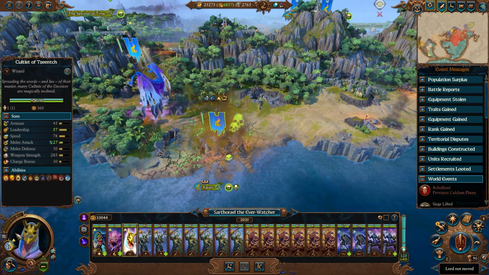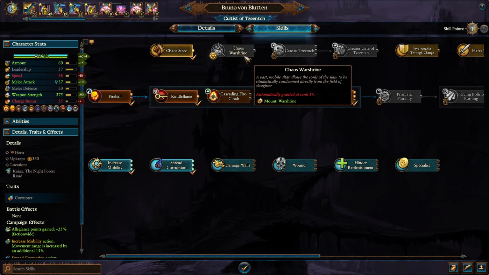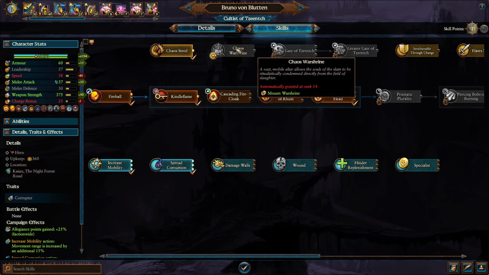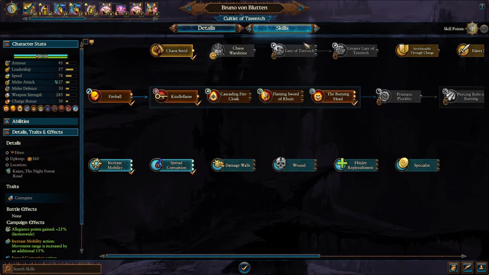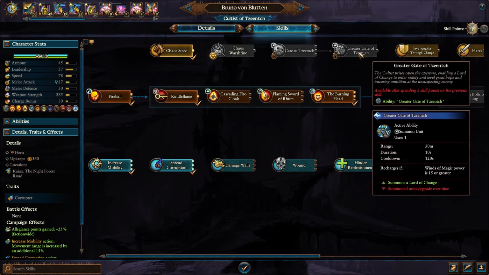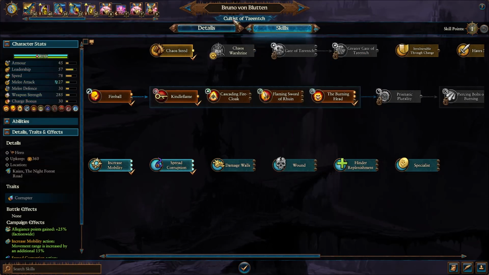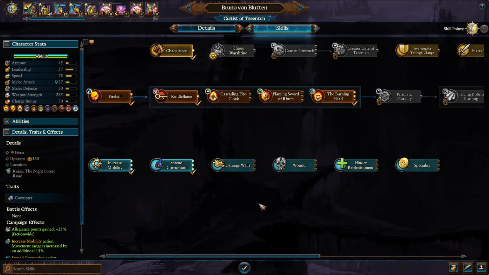So, things that we don't currently have. We would want this hero on this War Shrine because he gains the special abilities that are associated with Chaos War Shrines. We would also put all our points into the Gate of Tzeentch and the Greater Gate of Tzeentch. The thing about your Cultists of Tzeentch, now that there are 50 points available, you can basically get every point in this skill tree and you'll have one left over. So it doesn't really matter what you go after.